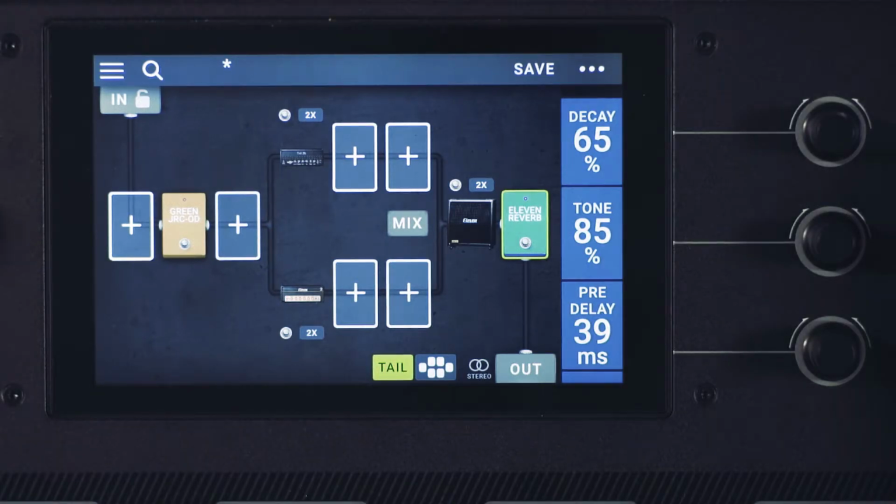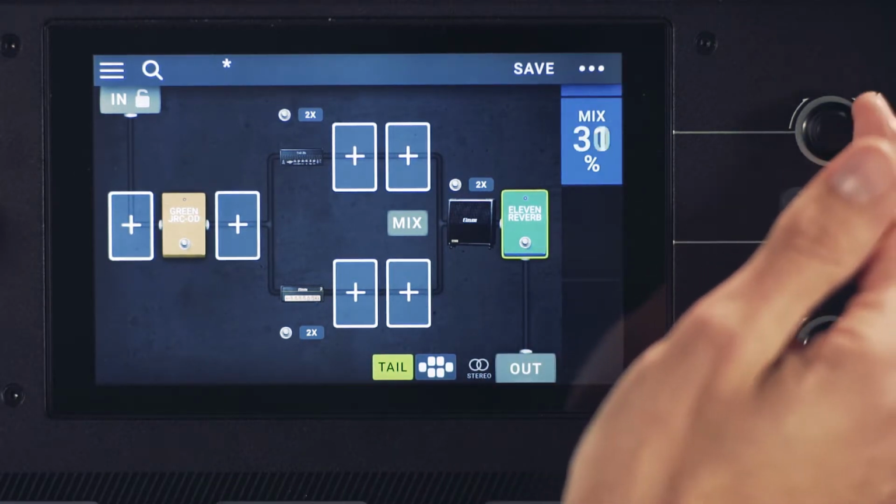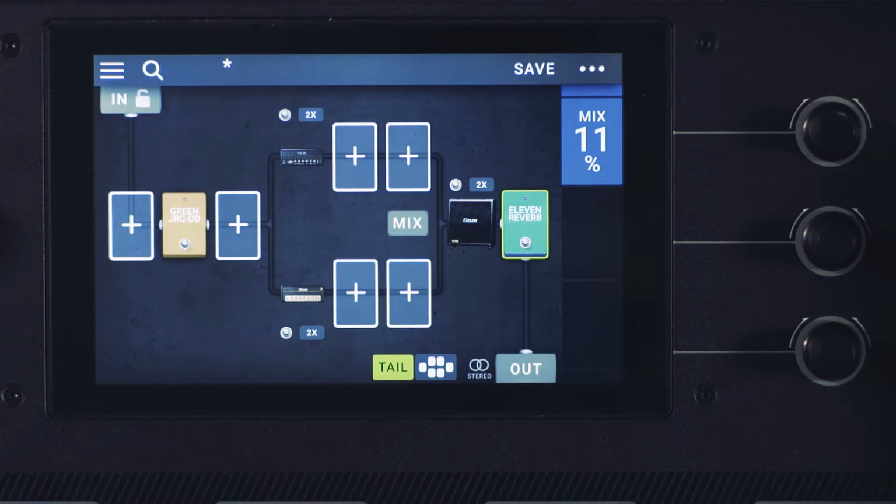So that's kind of living in reverb land for my taste. I'm going to drop back the decay time, adjust the mix. I think we'll have what we're after.